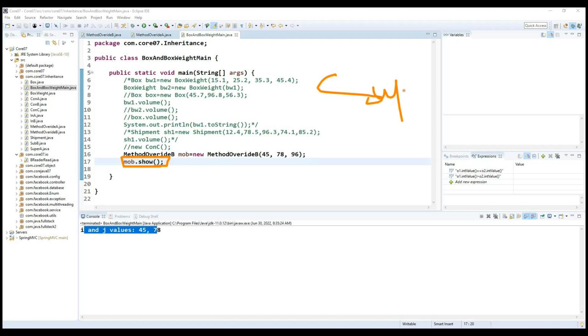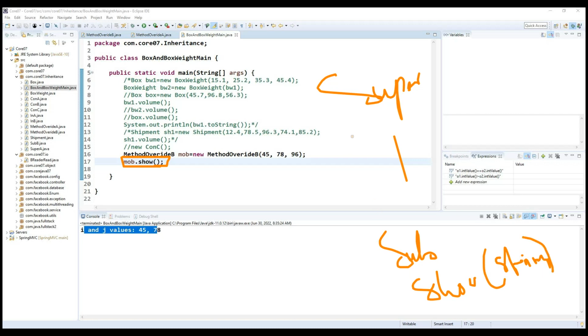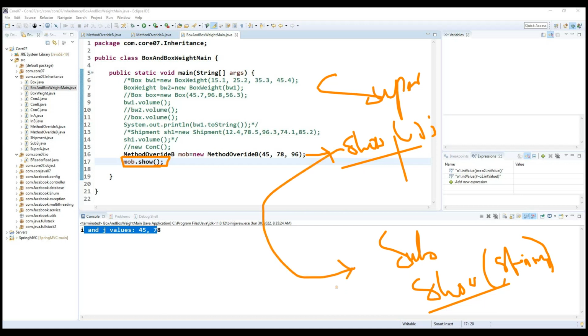Here we define the superclass and here the subclass. Here also we have a show method expecting a string as a parameter, and the show method defined here is not expecting anything. These two show methods are different now, so this method is not overridden in the subclass.